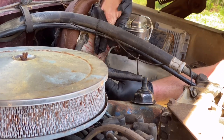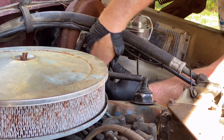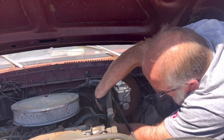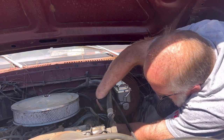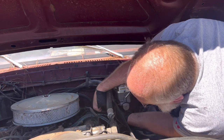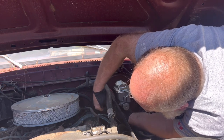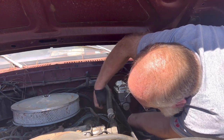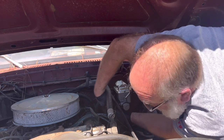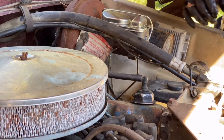Let's see if we can get it started. I'm doing this blind, of course. Strictly braille, because I cannot see it. Change the game here because I can't see what I'm doing. All right, let's get the line shoved up in there where it goes. There it goes. I think I'm getting close. Ah, yes, I got it. Sometimes you have to learn to work by braille.